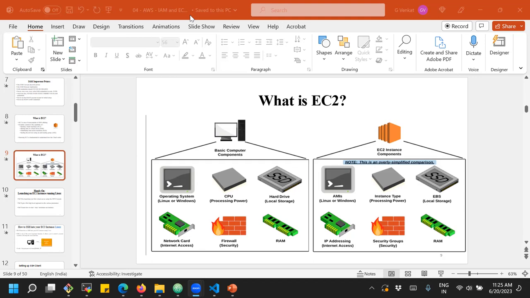And today, try to launch the EC2 instance and make sure that you use the free tier eligible options, especially the AMI ID and instance type. By default, they are free tier eligible, but just observe that and input one by one, and launch the EC2 instance. In the security group, make sure that port 22 is enabled. Then create a private key pair and download that PEM file, and use it with MobaXterm.